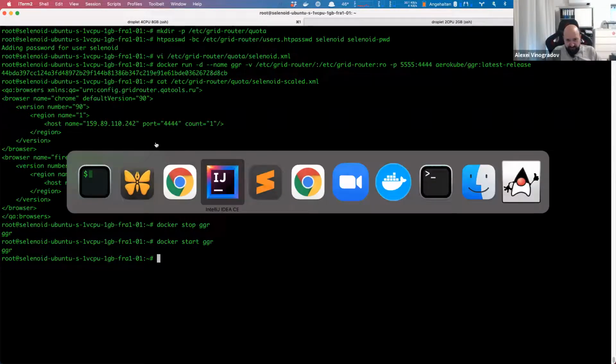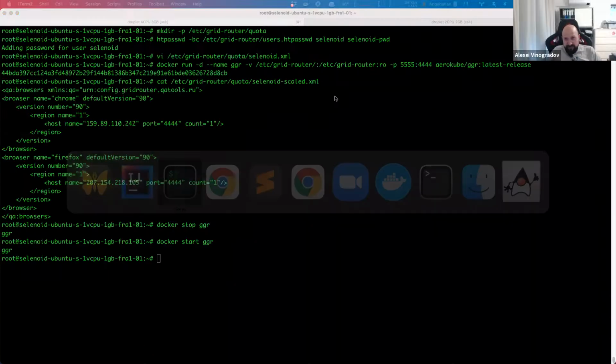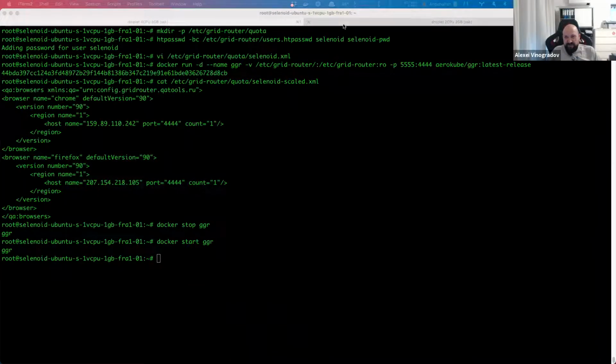And what we need to change in our tests is the username, scaled. And let's do the same thing. Yeah, okay, scaled. So it's of course the same. So we have GGR just on one node. If we want to have a very clean setup, we would install GGR on one node, then install the first Selenoid on another node and the second Selenoid on yet another node, just to really balance everything.